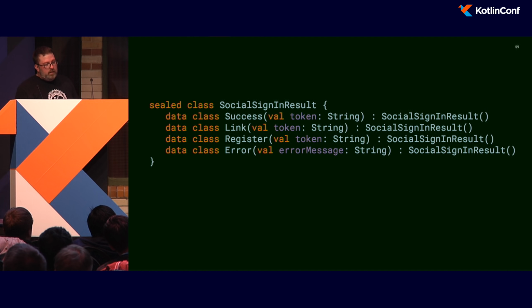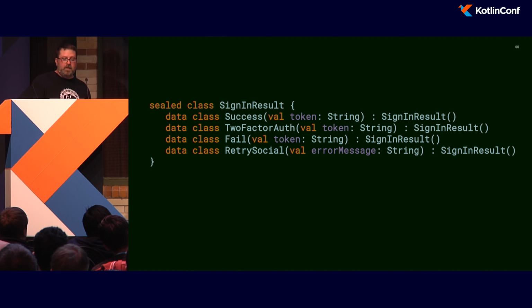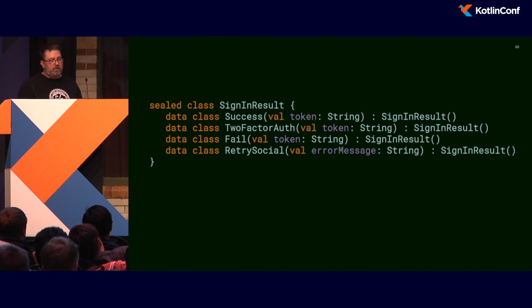The first one we did is we reach out to the server after talking to the social sign-in code, and we modeled the response to that. Based on that, we make a request to actually sign in and model that response. One thing to note here that's different from my examples that I was showing earlier is now we're using data classes in the sealed class.